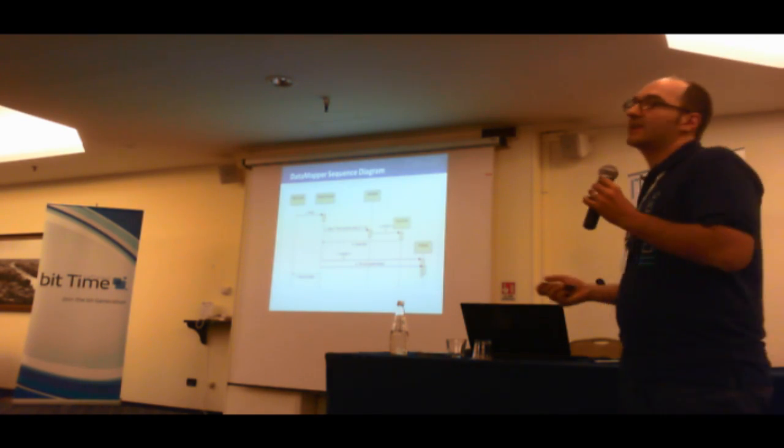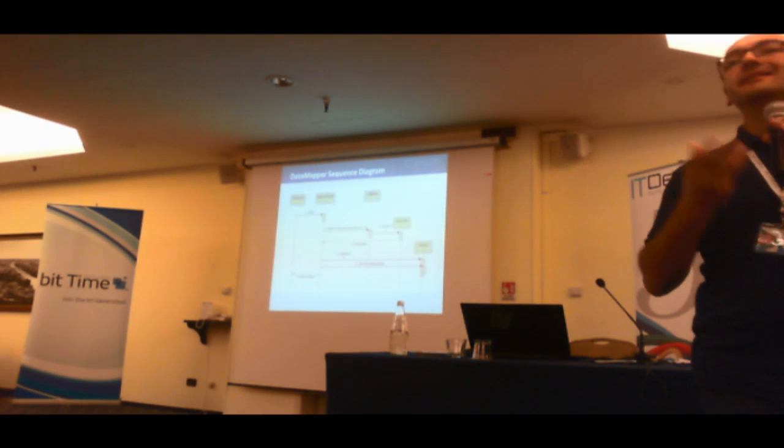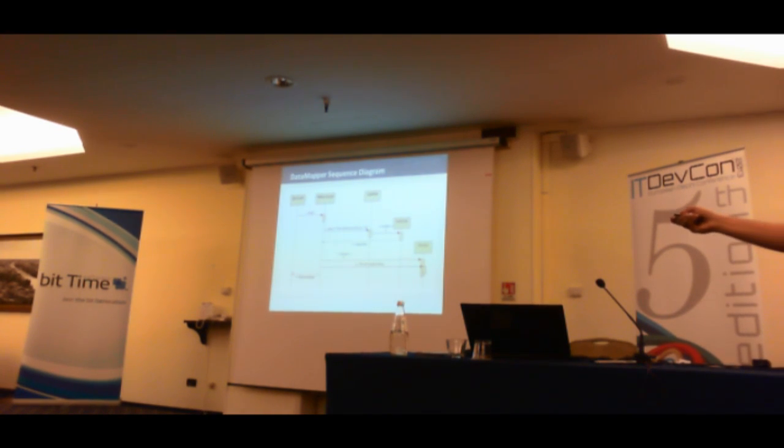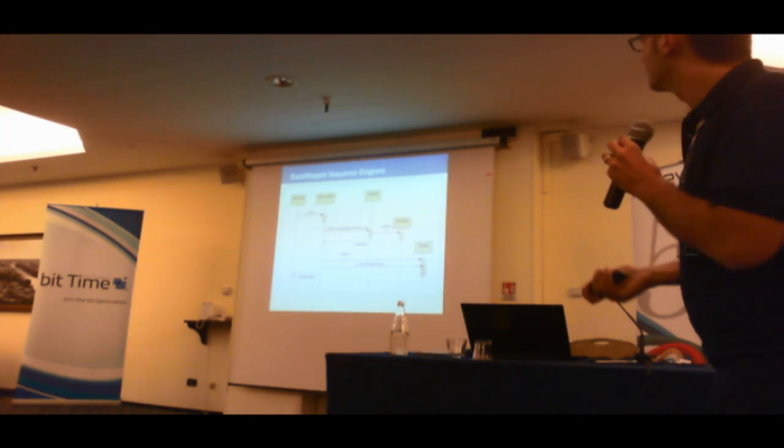This is the sequence diagram of a standard data mapper transaction. There's the client code that asks for a person object. This request is translated into a SQL query that is issued to the database, which creates a result set. The result set is taken by the mapper that creates the actual object, filled with the read data, and gets it back. So you ask for a person object, not select star from people where ID equals, okay?